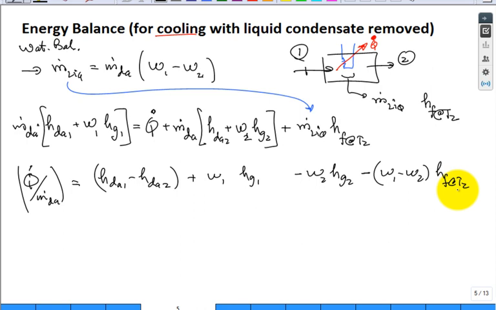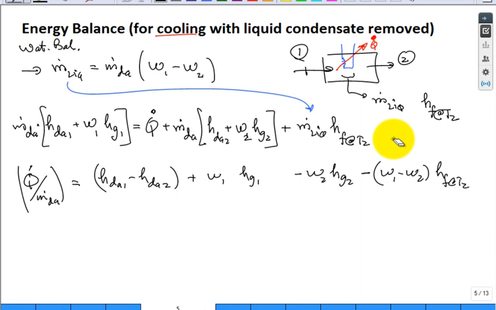1 thumbs up. 2, 3, 4, 5, 6, 7, 8, 9, 10. I got 10. Thank you very much. 11. Thank you. All right. Last time I made an error. I think I put a plus sign right there. But this time I think I kept the signs correct. I think it's okay.